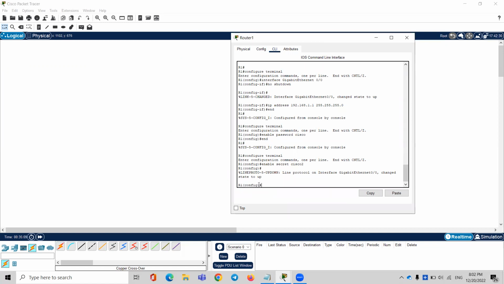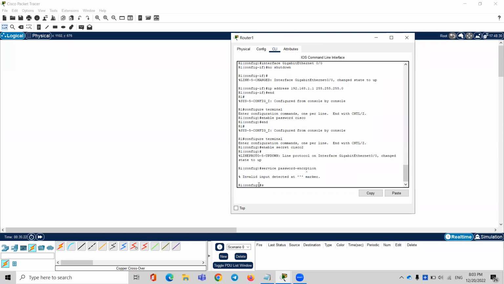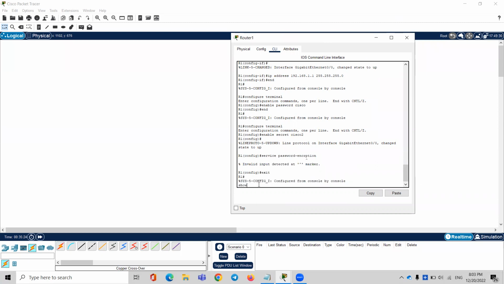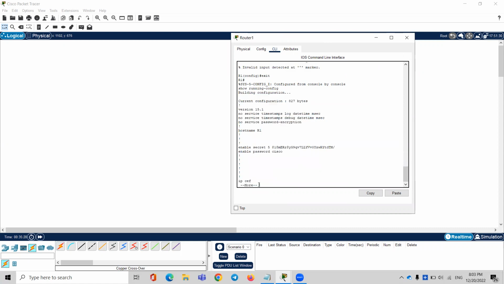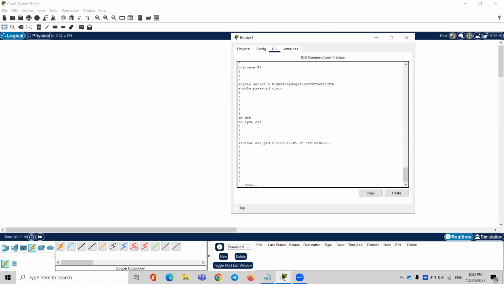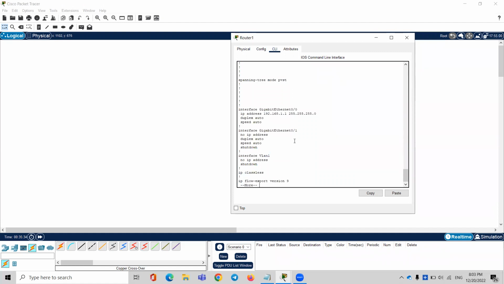Now I encrypt the password. Exit. Show running config. Okay. Wait, I'm sorry, it's not yet encrypted.